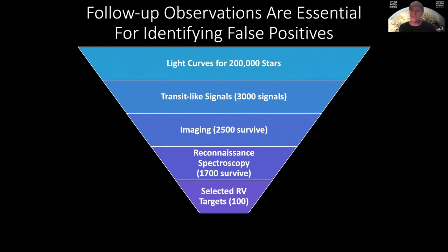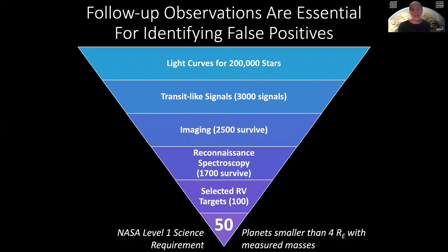Next, you'd start performing detailed radial velocity work to measure the masses of planets. And here, that's a big down select because they're also looking for things like which planets are expected to have measurable signals, which stars have sufficiently slow rotation periods, which stars are not very active, all sorts of cuts that you've heard about in your other talks for this summer workshop series. And then in the end, the goal for the level 1 science requirement for the TESS mission is to measure the masses of 50 planets with radii smaller than 4 Earth radii. So they want to define 50 planets smaller than Neptune and determine what their masses are, and therefore what their bulk compositions might be.